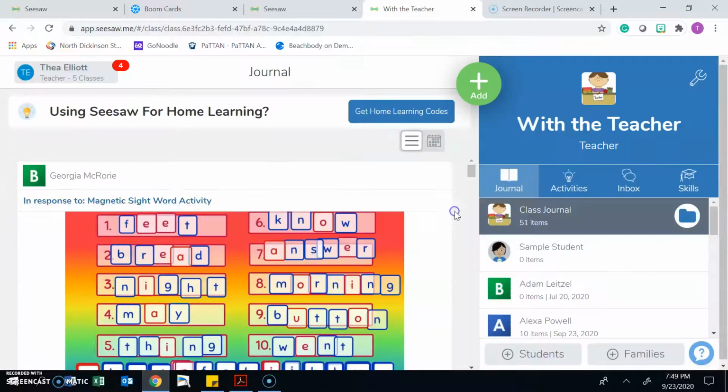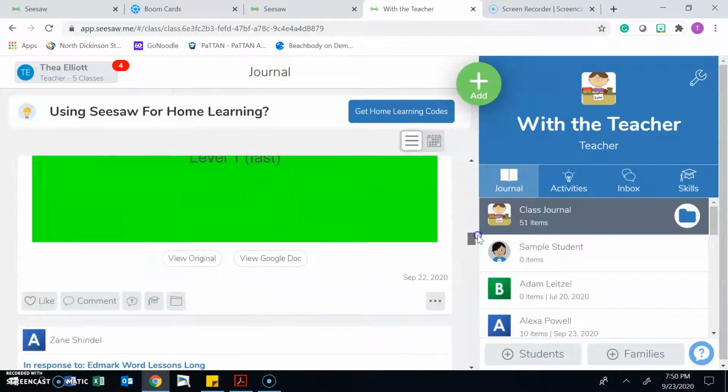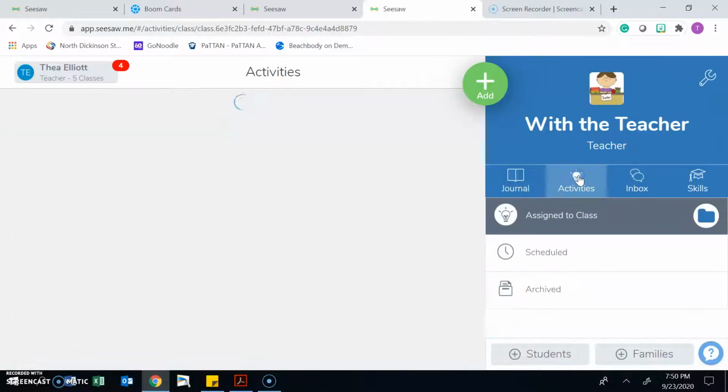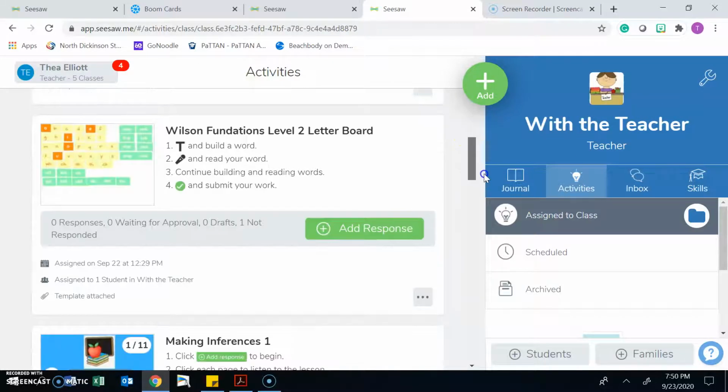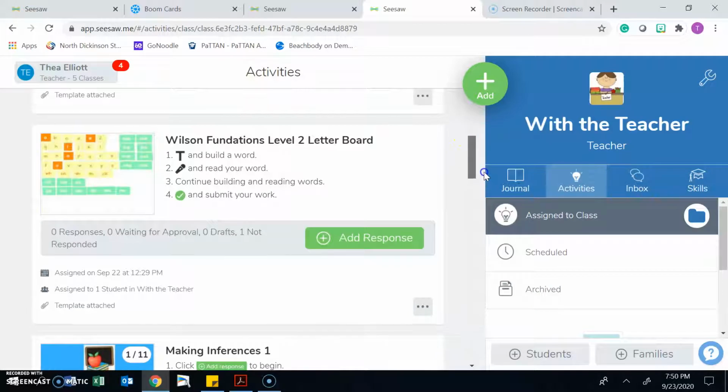When you click the journals, anything they've done or submitted shows up. So all these activities have been submitted. Activities is any activities that they have to do. Mrs. Griffith is also putting some math and reading work in here for Alexa in the With My Teacher. So that assignment is from her. If we needed to do Zoom, we could pull something like this up on Zoom.